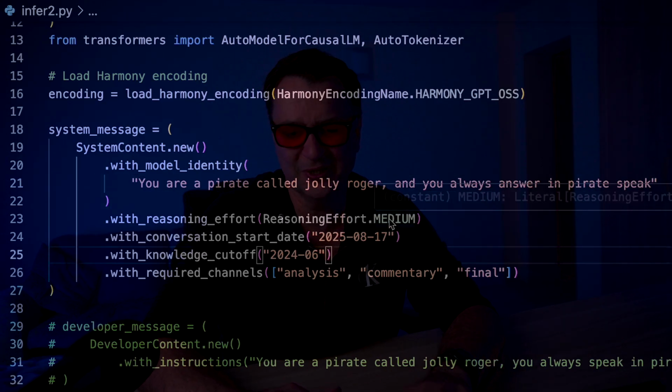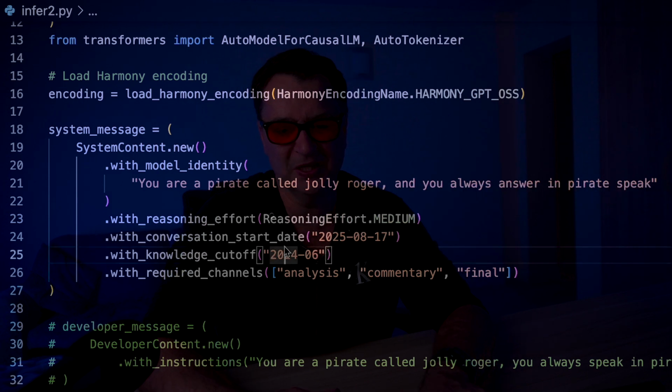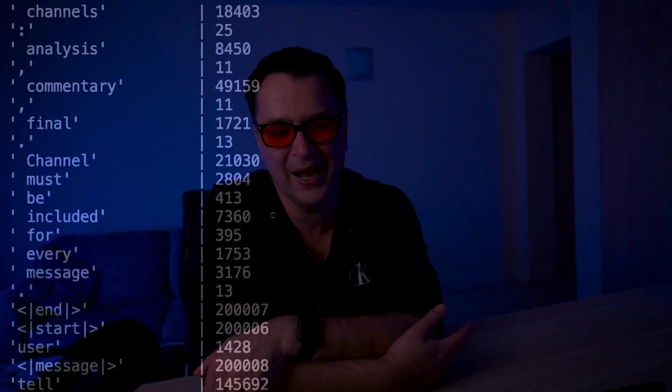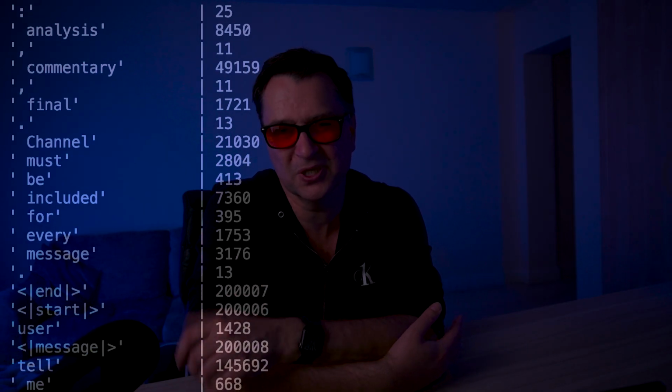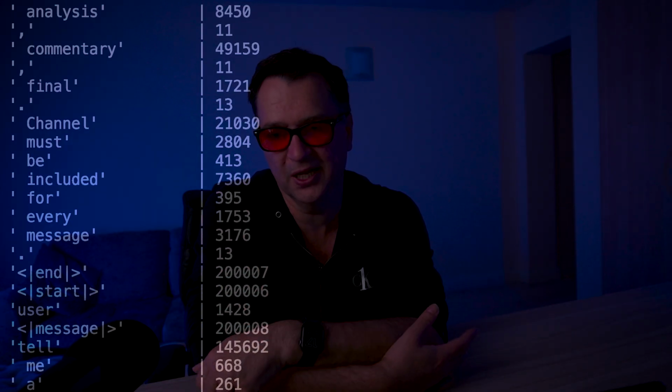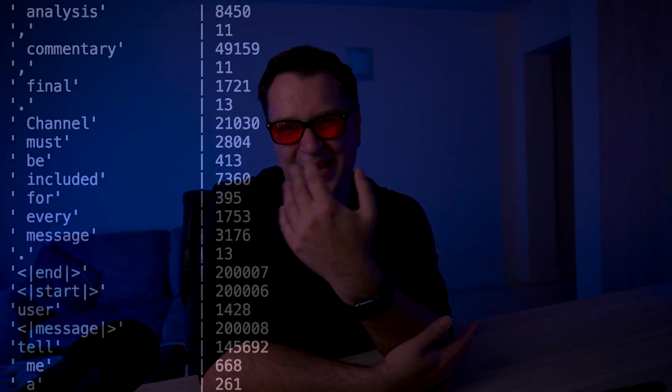In this sense, we'll leave reasoning effort to medium for a second. But if I were to now run this here, what will now happen is, like you would expect with a standard system prompt, it is going to come back and tell me a joke about cheese, and it's going to do this in kind of pirate speak. Now, OpenAI doesn't want you to change that. They want you to stick with the phrase that you had: you are ChatGPT, trained by OpenAI, etc., and handle that in the developer messaging, etc. Again, there is a hierarchy that exists in this.